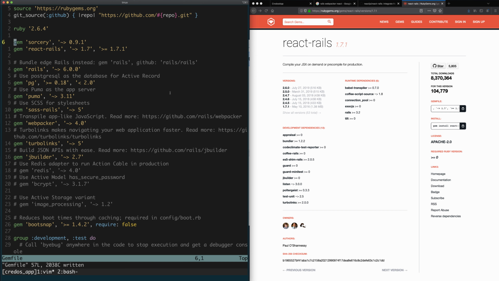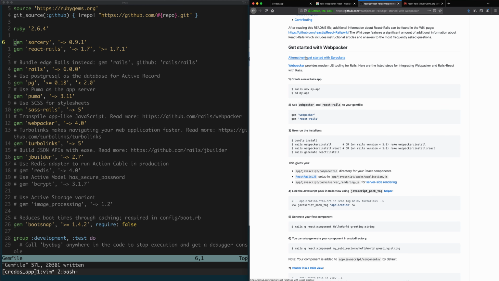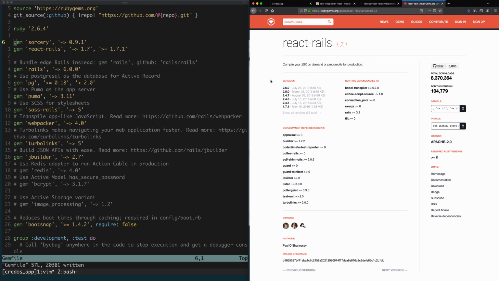Lock down the version so that way when you bundle it doesn't change everything. It's from 2016. Why is this so out of date? Okay, well we can grab 2.6.0.